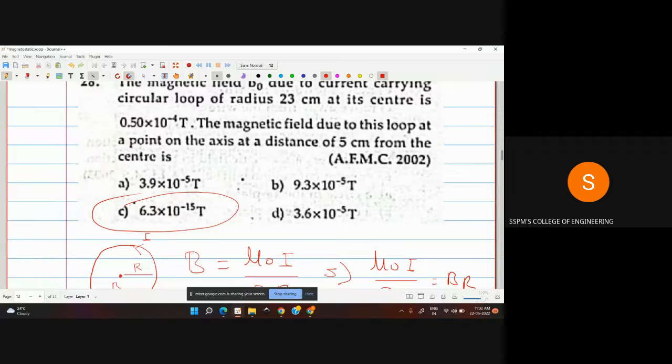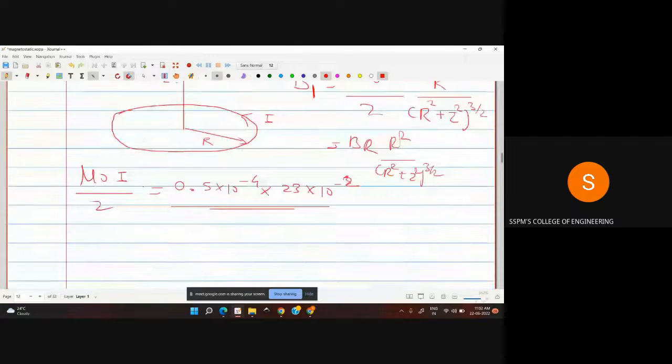हे मिळेल तुम्हाला व्हॅल्यू. सॉरी 6.3 आहे, मायनस 15 येत नाही. हे येणार ऑप्शन ए येणार. ऑप्शन ए इज करेक्ट. कॅल्क्युलेशन केल्यावर तुम्हाला समजेल. ऑप्शन ए येईल. Let we solve next example.